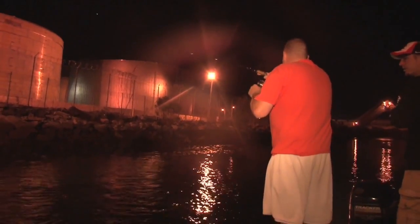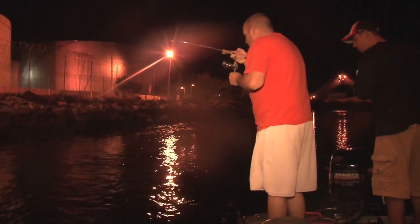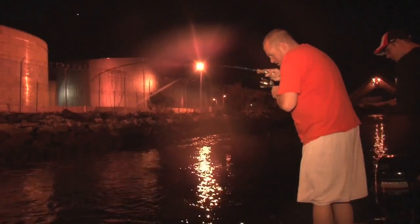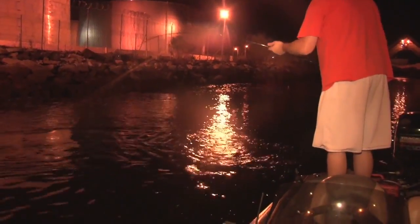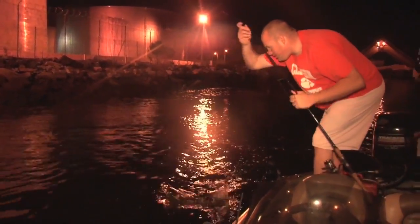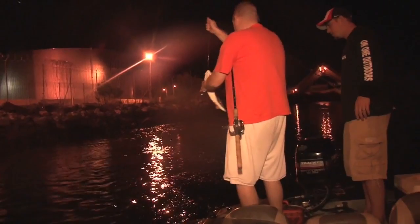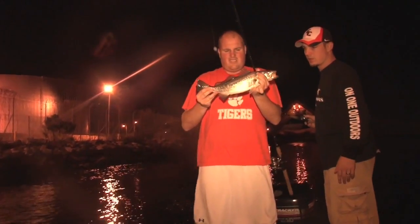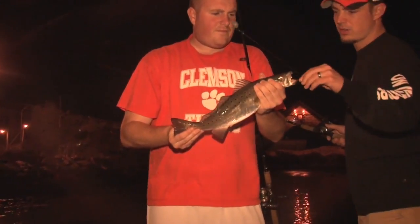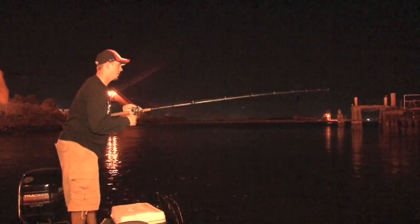There he is — what's he feel like? Don't force him now son. Nice one son. It's not full throttle right yet, but we're catching some fish. Hold it out there for the camera — good looking fish, barely hooked. Circle hook — Joel's famous circle hook, right in the bottom there.